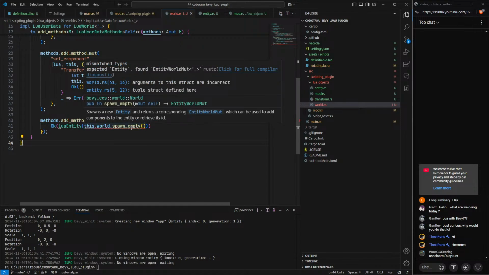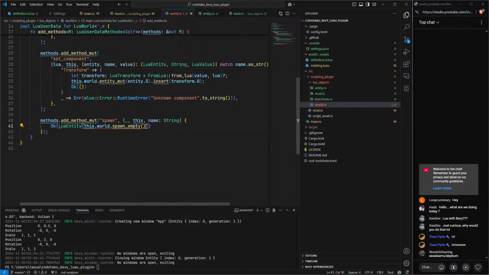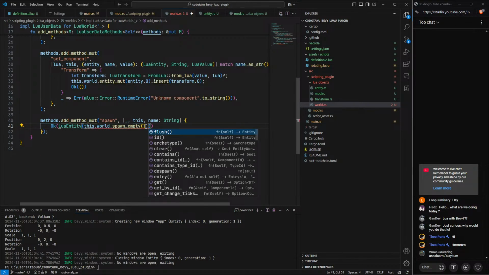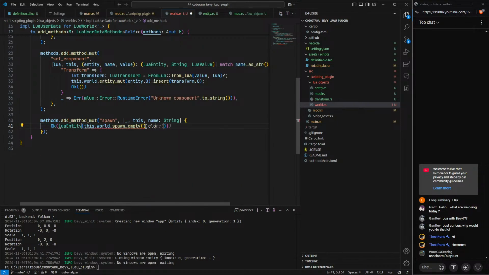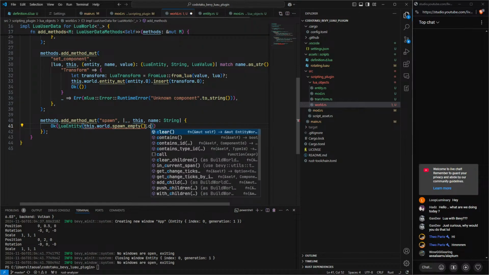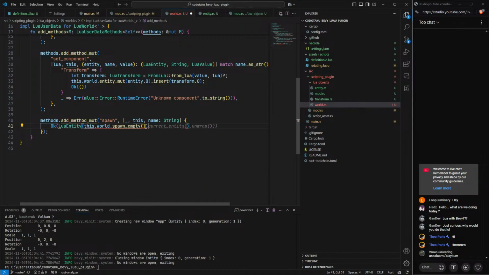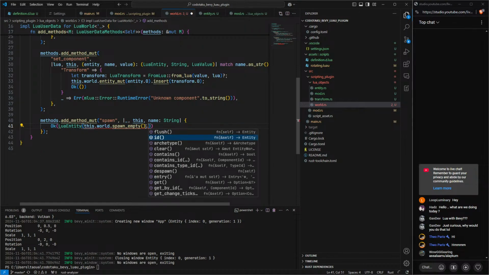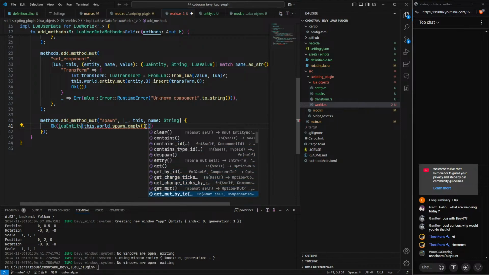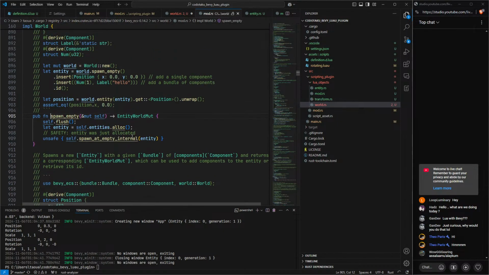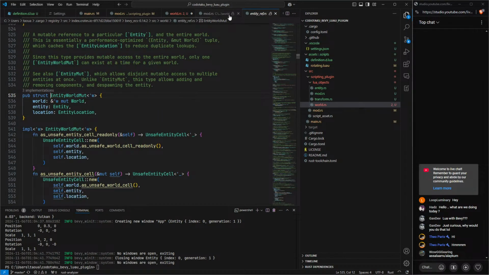Expected entity, found entity world mut. I see. And I think we just cloned this, no? Huh. How do you actually use this? It gives me this. Oh, hold on, go back.